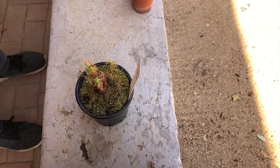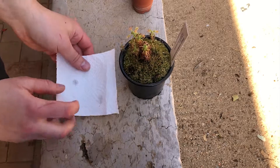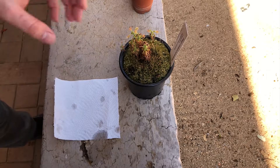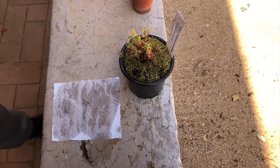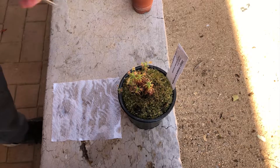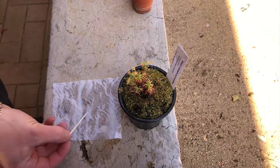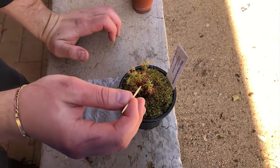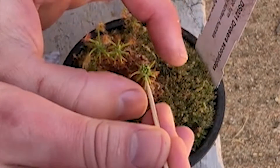So what I'm going to do is cut a square of paper towel and ensure it doesn't fly away by sticking it onto the water on the deck, then sprinkle it a little bit. You don't want your gemmae to dry out because they dry out pretty quickly when they aren't on the plant. Now take your toothpick, wet the tip so that the gemmae sticks onto it, and be very careful when harvesting as they literally pop off the plant and fly away. You want to carefully pull the gemmae off.